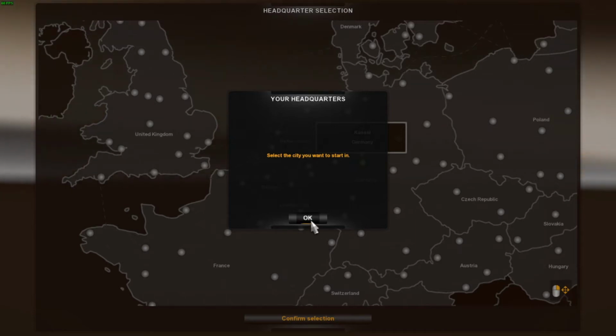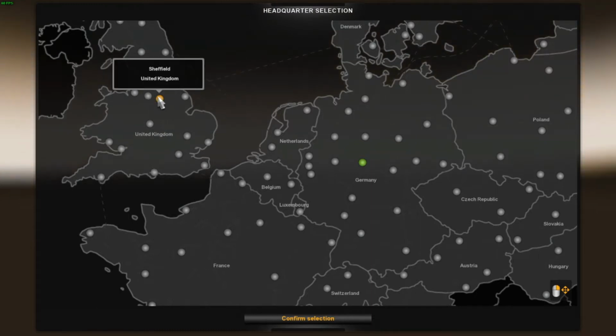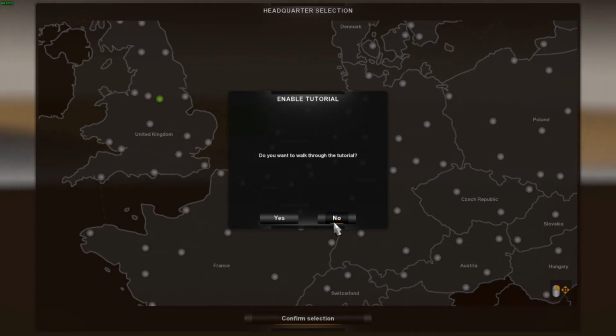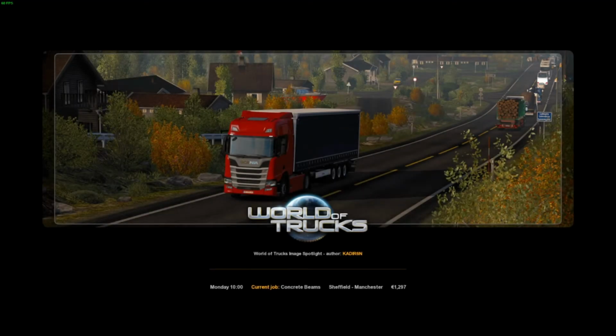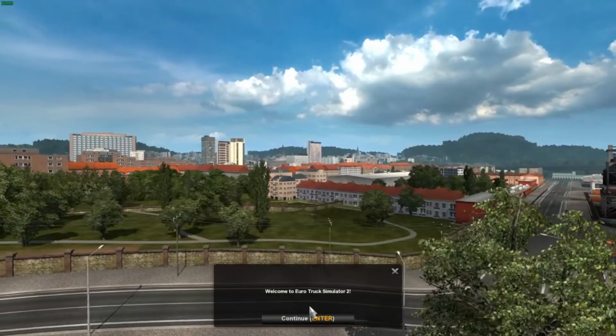Okay, so we are now going to choose our city. So we are English. So we're going to go in the north where I'm from, so Sheffield. And yeah, we'll show you the quick walkthrough tutorial for those of you who aren't new to the game. I know this will be a little bit frustrating for those of you who are used to playing Euro Truck, but like I said, this is for people who are new to the game or run a low-end system.